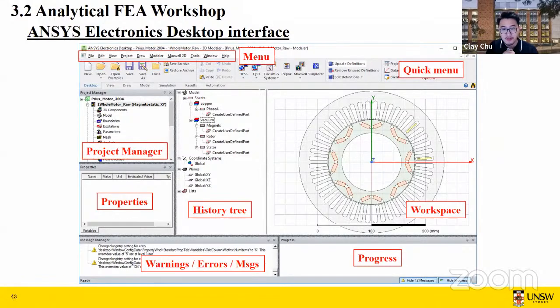I find if we sacrifice the quality of the mesh, you can still build the same model I'm demonstrating. I'll show you how to set the mesh and reduce the mesh element number, so you can also use your student version ANSYS to solve this Prius motor model.